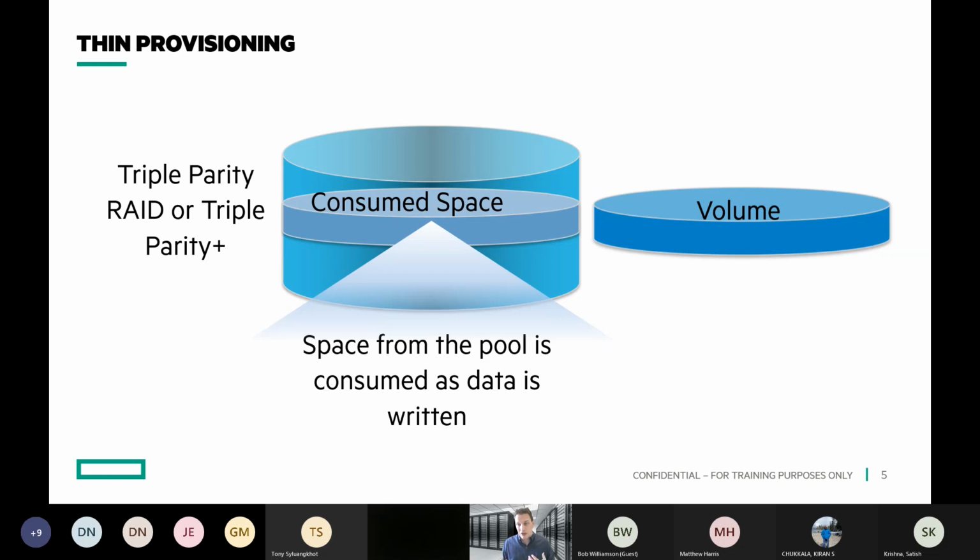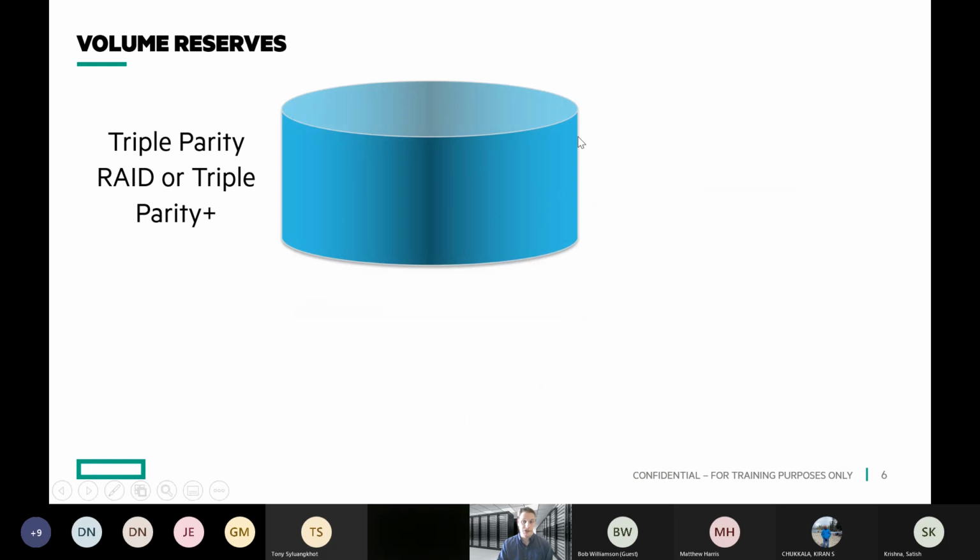It does manage reservations. The system itself manages and keeps track of reservations. As you provision more, it dynamically changes what those reservations are, also based upon the amount of data that's written into the system. But ultimately, as far as consumption of the overall pool and consumption of the volume itself, that capacity is only consumed when you actually write data, and by the data that is ultimately written after it's reduced.